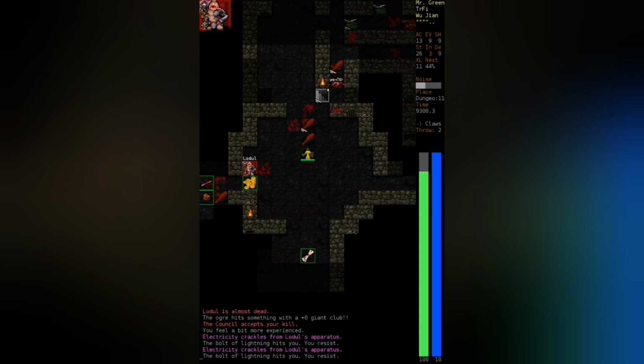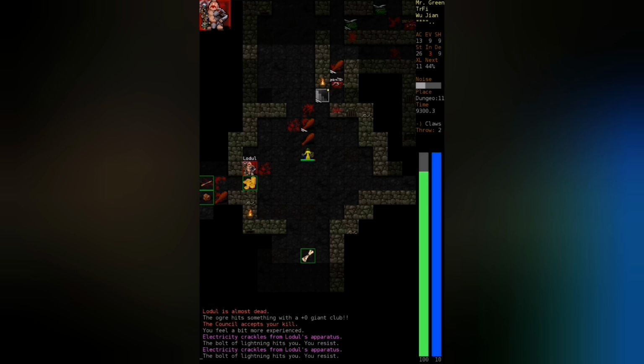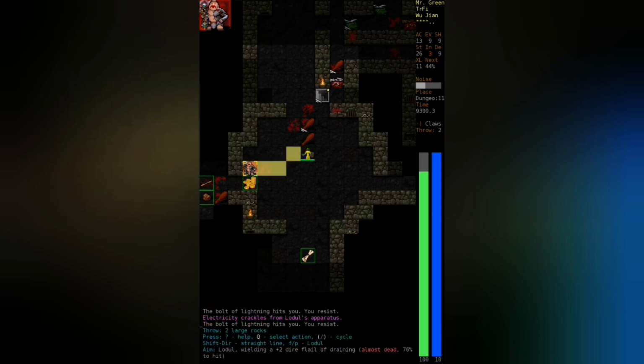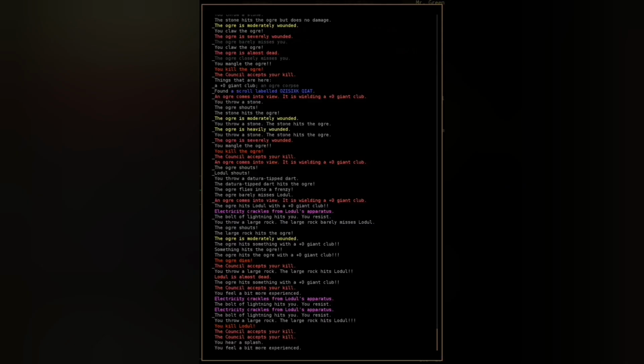Perfect. Do we have any more large rocks left? Yeah, we've got a couple. So let's hurl another large rock at this guy, shall we? Bam! Oh, it's beautiful. And there was another kill, because the council accepts a couple of kills. Oh wow, nice one. You hear a splash. So this guy we've enraged is just mashing heads somewhere off the screen.